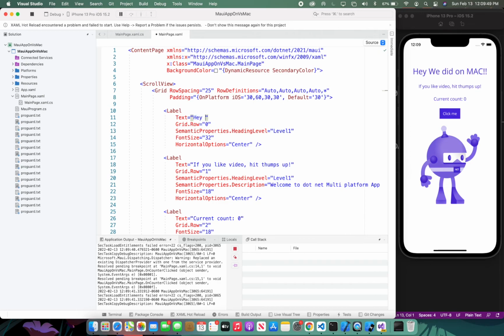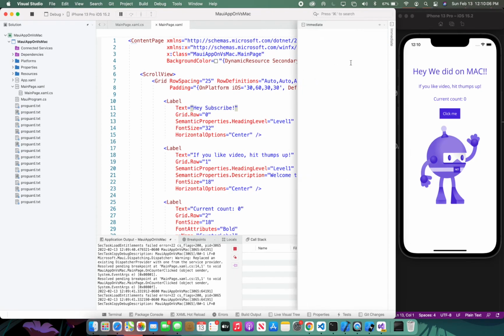Let's see if hot reload still works. Okay, let's say hey, subscribe, and then hit save. Okay, it looks like the hot reload is not working. Oh yeah, it just encountered an exception, so my hot reload just crashed. It was working before, right? So it should work.